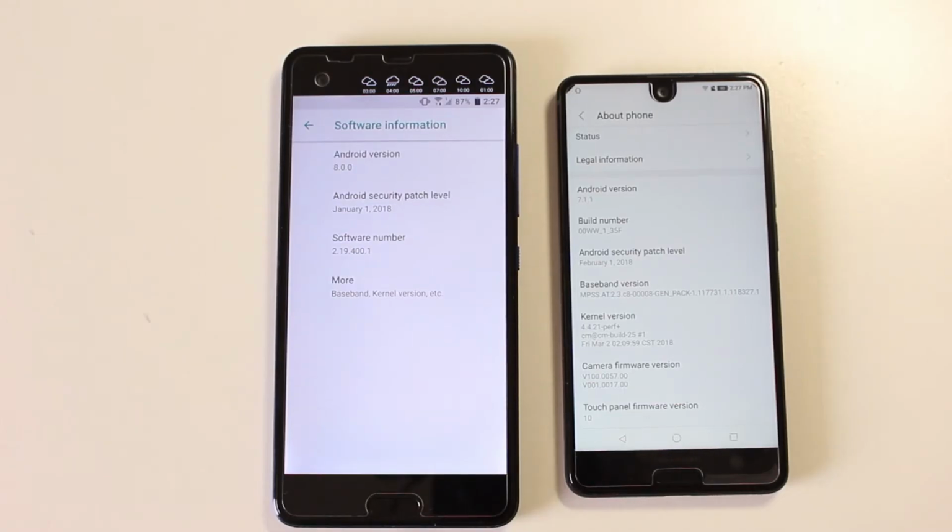HTC U Ultra is running on Android 8.0 Oreo with Sense UI on top, while Sharp Aquos S2 is running on Android 7.1.1 Nougat with Smile UX on top. Sense UI is close to stock Android, while Smile UX removed the app drawer and some stock Android features like Quick Switch. Personally, I prefer Sense UI as it is close to stock Android.